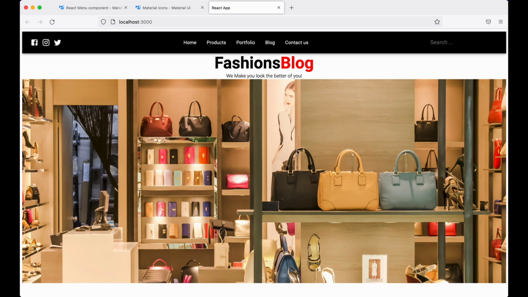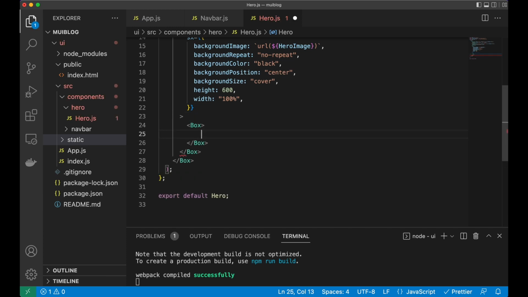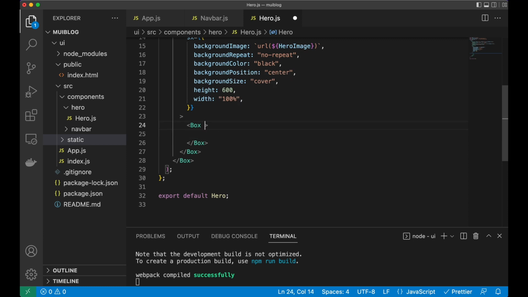So let's make a card here where we put more information about this block. So let's see how to do this. For this, we'll go back here, and inside this box I'll make another box, and this box gets a background of white.